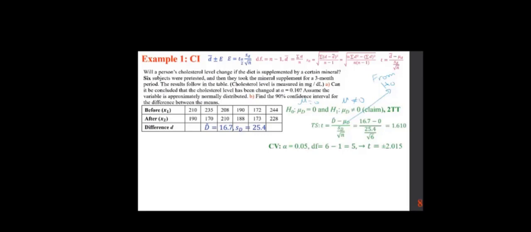Now it's a matter of drawing and comparing. When we do the drawing, we notice that the test statistic is somewhere in between. And so clearly, the test statistic is in between, and simply put, do not reject H0, or fail to reject H0. If you are not rejecting H0, you are rejecting H1. If you're rejecting H1, then you're rejecting the claim. The claim becomes false, and there is not sufficient evidence to support the claim that the mineral changes a person's cholesterol level. So this is the end of the test of hypothesis, and everything is being repeated.